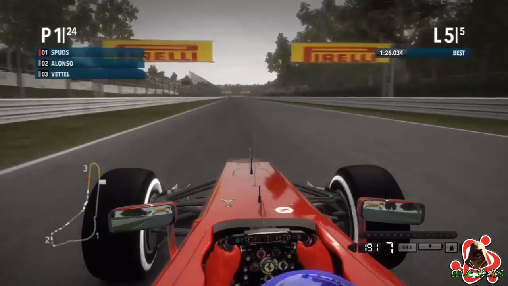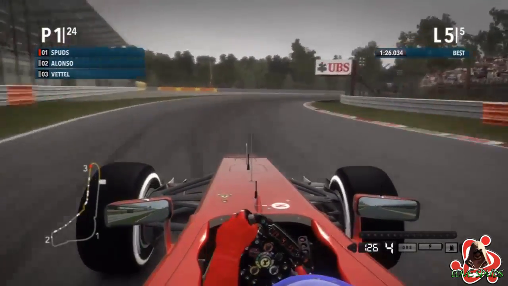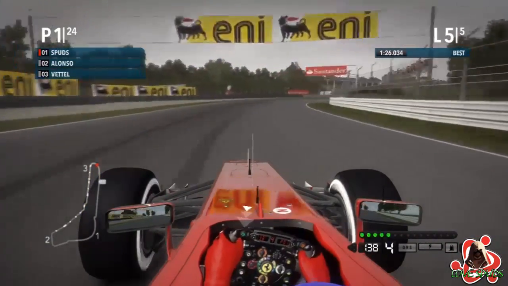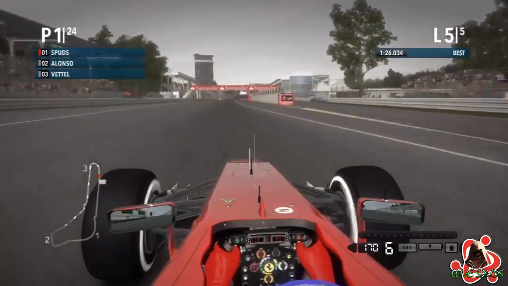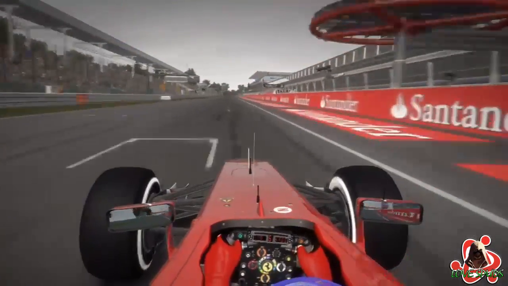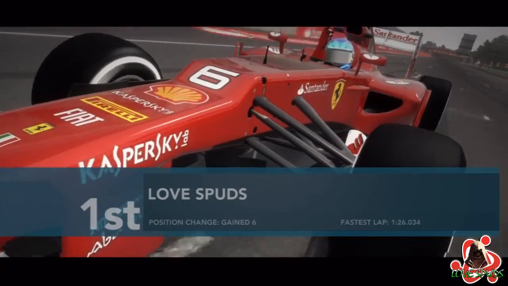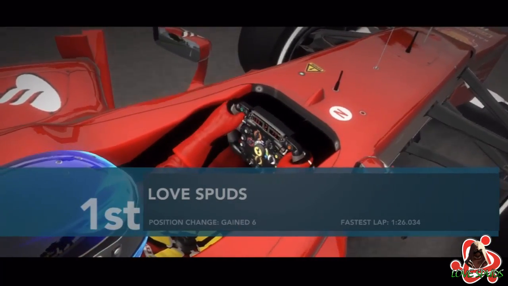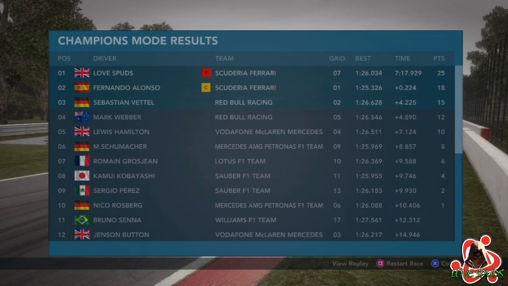So yeah, back to this race. As you can see from the gameplay, I've managed to keep Alonso behind me. A bit of a cautious run around Parabolica there, but we have come home in first, and it is a 1-2 for Ferrari in front of the Tifosi home crowd. Managed to come through and beat Alonso, and just to prove a point, Alonso overtakes me after the finish line.